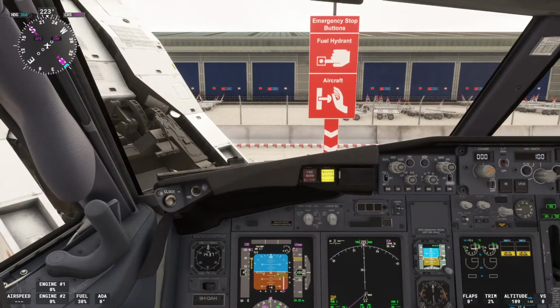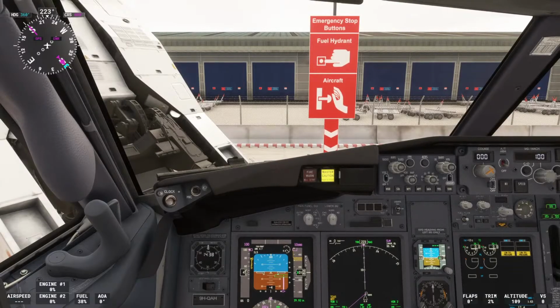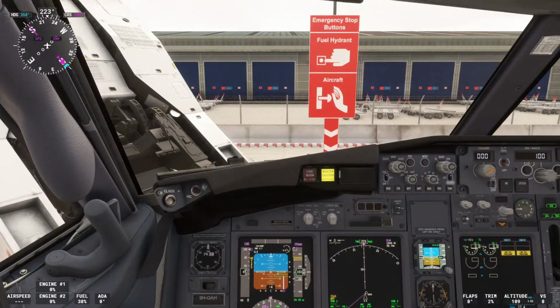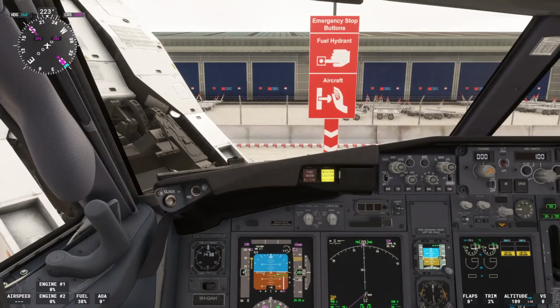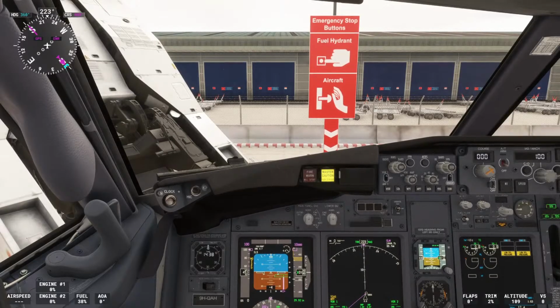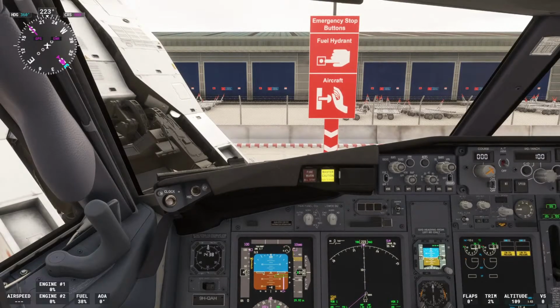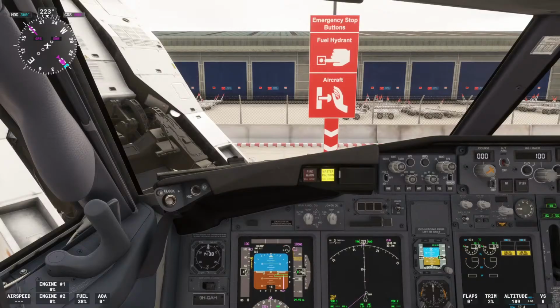Ryanair 1249 IFR to Frankfurt Hahn. See what they say. They gonna say anything or not? Maybe they don't want to. Ryanair 1249 is IFR to. Oh, you know what? I don't have.